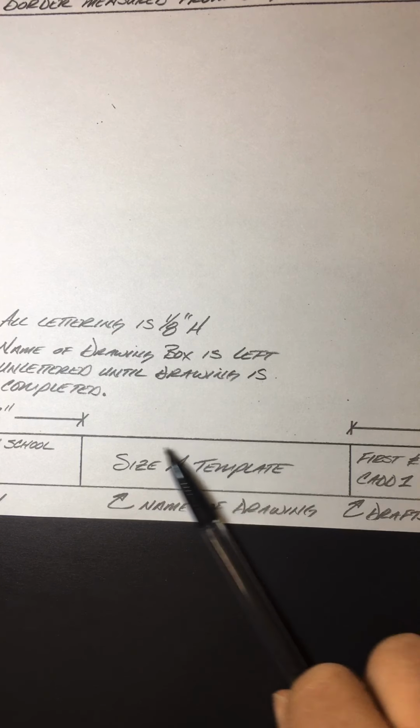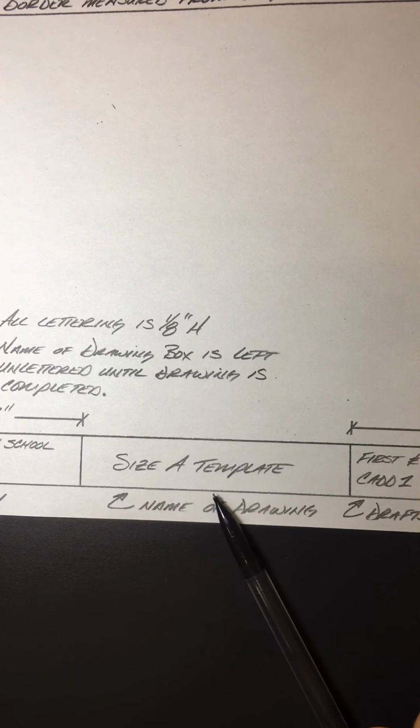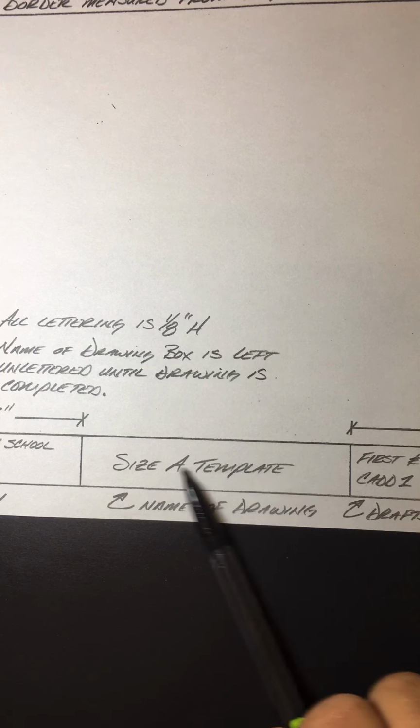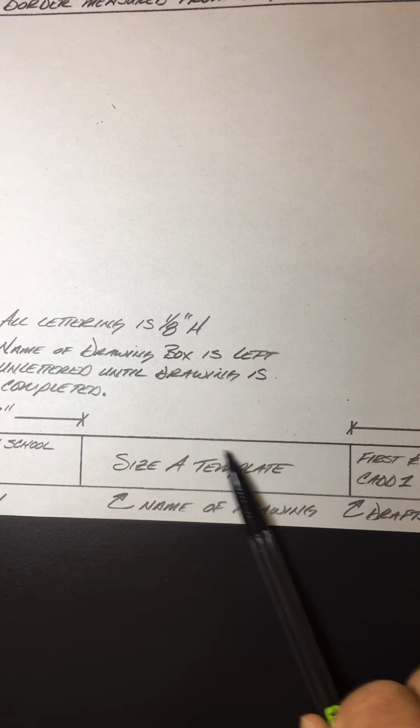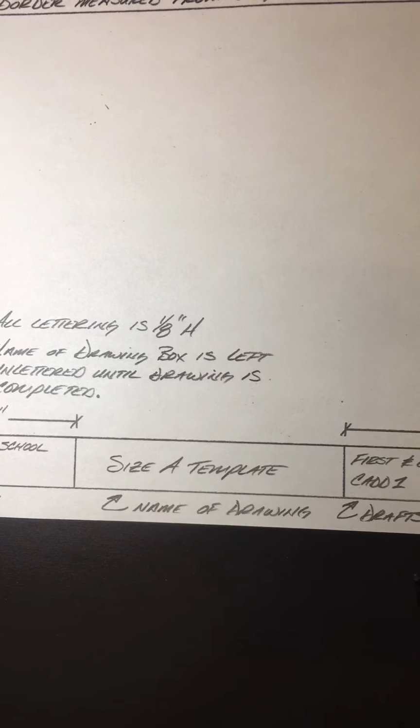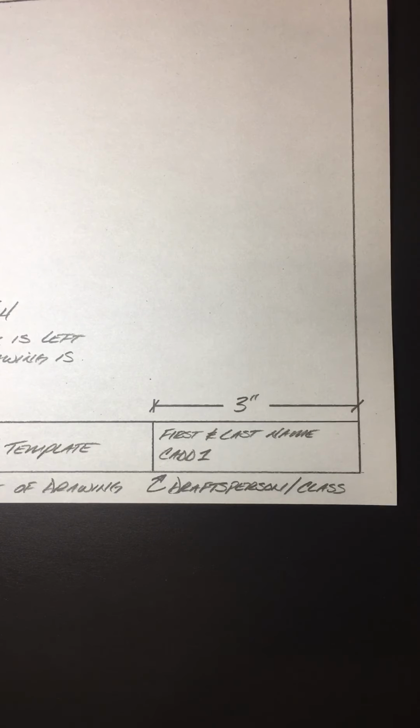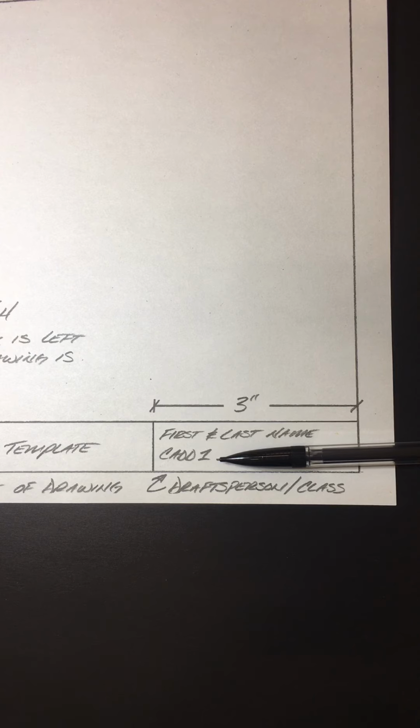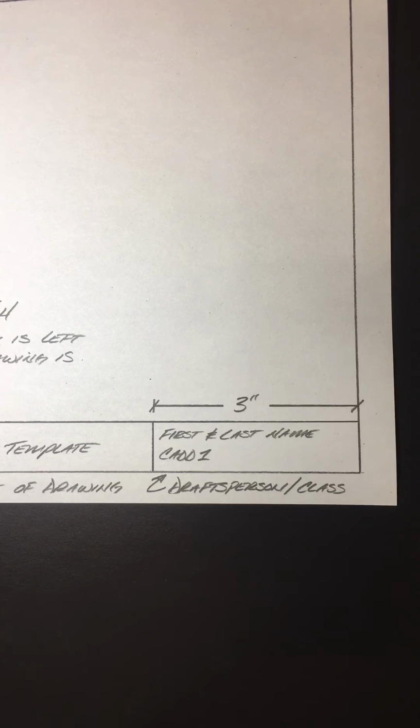Do not fill in any information on this template. I want to make Xerox copies for you, again, to save you time. So don't put any titles in your size A template. Please leave this open. And then over here on the right-hand side, you will letter your first and last name, and then our course, CAD with 2 Ds, representing design and drafting, and it's our level 1 course.